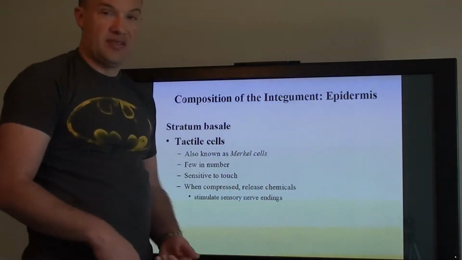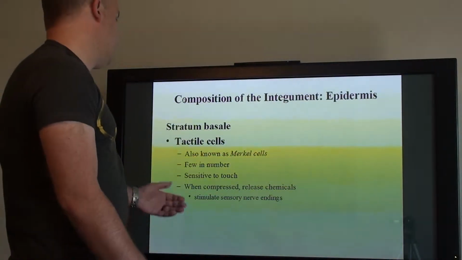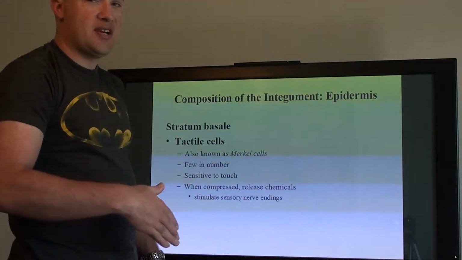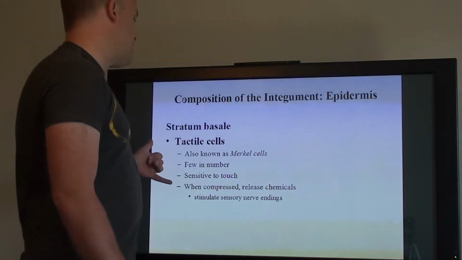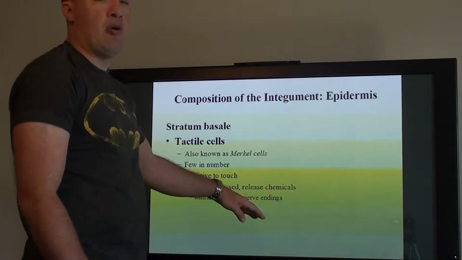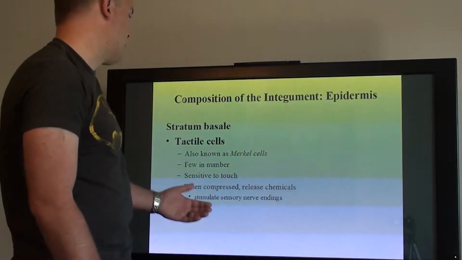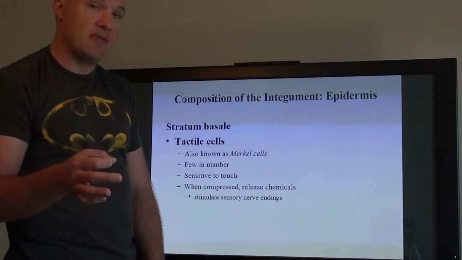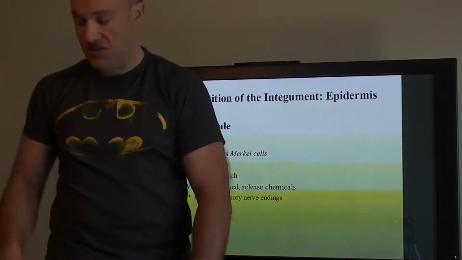Alright, last type of cells, tactile cells. These are nervous tissue. Another name for them is Merkel cells. Relatively few in number, so the most were keratinocytes, then we have the melanocytes, now we've got tactile cells. These are sensitive to pressure, so we're going to find these in the stratum basale. When we talk about nervous tissue at the end of the semester, we'll talk about exactly how it works, but when they're stimulated, they release chemicals that are picked up by the nervous system. But these Merkel cells found in the stratum basale, we're going to see where some other types of nervous tissue are actually found deeper down in the dermis. This is the only one that's found in the epidermis.